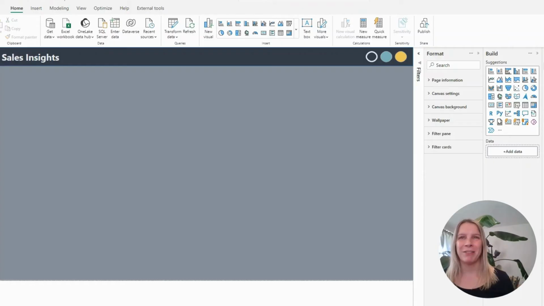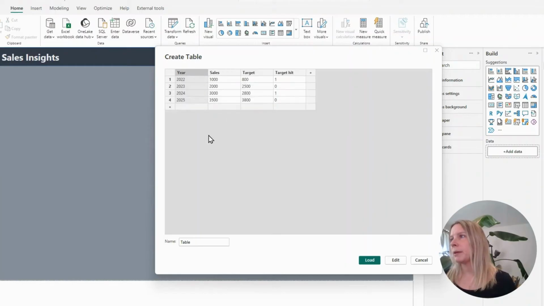So before we can start to visualize some data and actually use this dynamic color changing, we need to add some data. I've prepared some test data that you can really also just use. I will also put it in the description. Really basic data, nothing fancy happening there. And I added it by going to enter data and putting it here. It's example data. Normally this would be in dimensions and fact tables and there would be a date table, but this is just for this example to keep it easy.